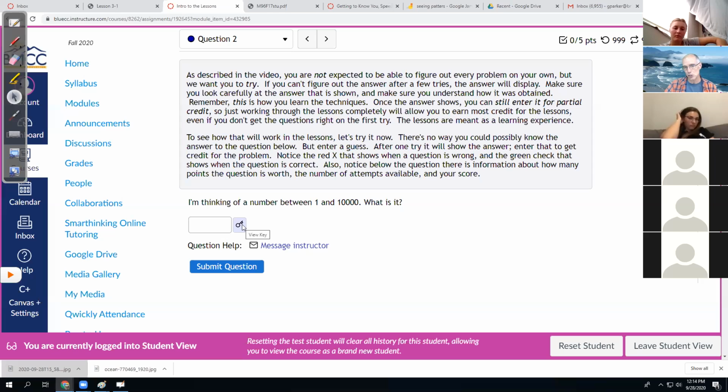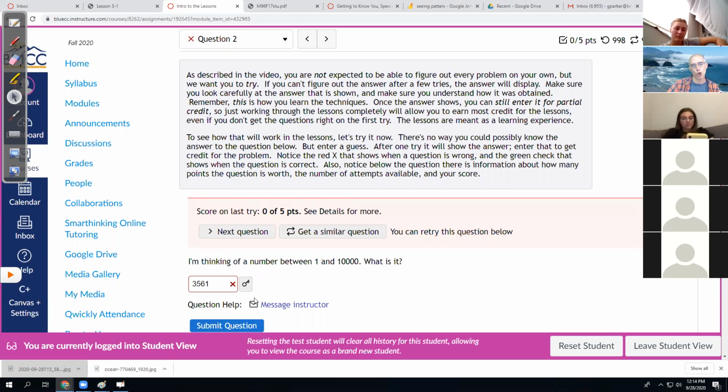Now, normally this answer key button isn't visible. The way this was supposed to work is you were supposed to take a wild guess. Which number between 1 and 10,000 was I thinking? I was thinking 3,561, right? And I submit it and it says wrong. And usually the way the system works, if it's not in practice mode, right? I'm in practice mode now, which means that answer key button is always there. It means I get to try again.